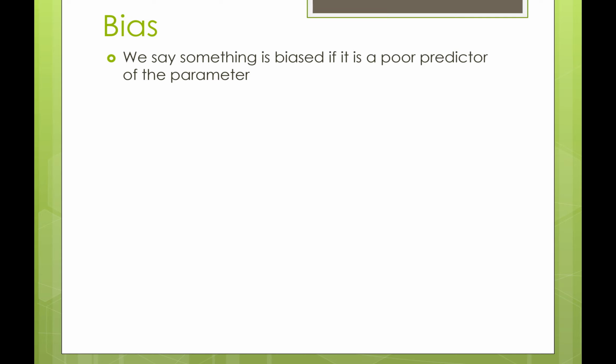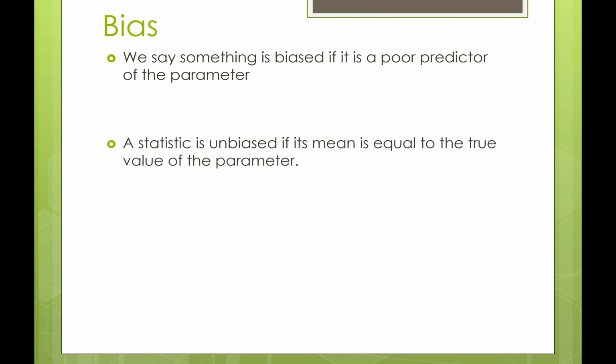All right, a couple of things when we're sampling. We want a sample that has low bias. So if it's biased, it's not a good predictor of whatever parameter you're measuring. So like if you're doing means, it means the mean in your sample is not really close to what the actual population mean is. So you want low bias.